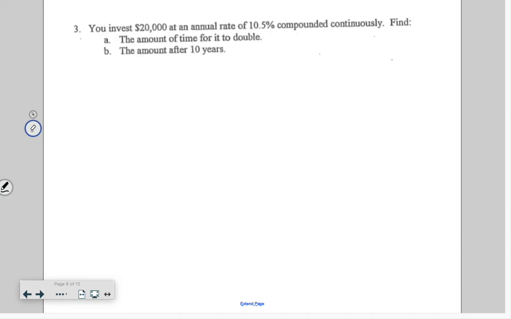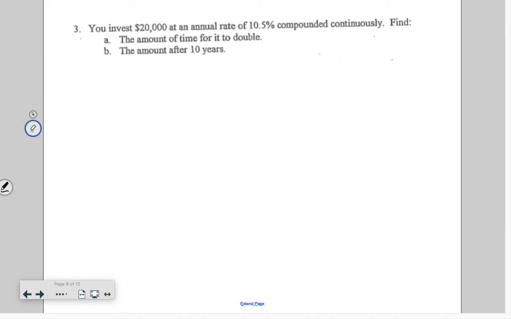Okay, let's take a look at number 3 here, going back to some of the money problems. Now, I will give you a quick heads up on this one. I told the other 2 classes this as well. If you remember back to money problems, there are 2 different types of formulas. I will put those on the board, so you don't have to memorize those. I'm not going to tell you what all the parts mean or when to use which one, but I will at least put the formulas up on the board, so you have them and you can use them when you think you need them. Okay?